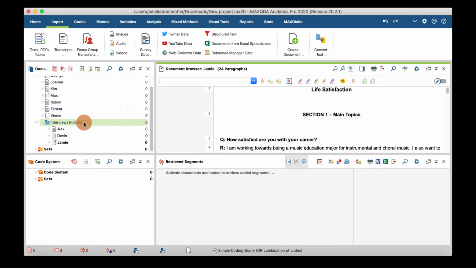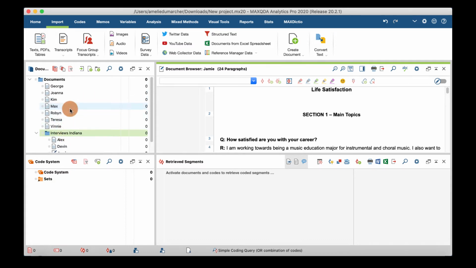Here. So this is the best option if your documents are already organized on your computer. Just be careful to select the right folder, even when using the other options, because Maxqda is going to import the documents in the selected folder, which is the one highlighted in green.